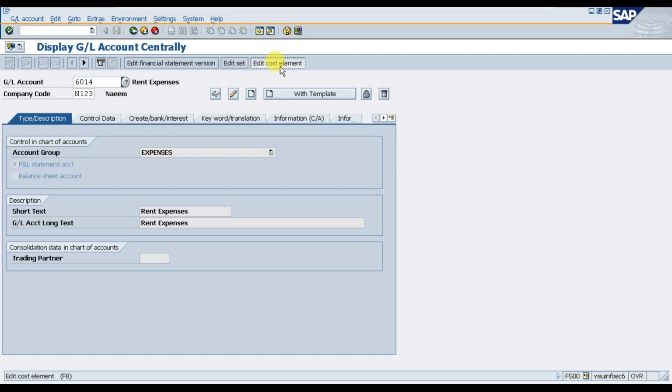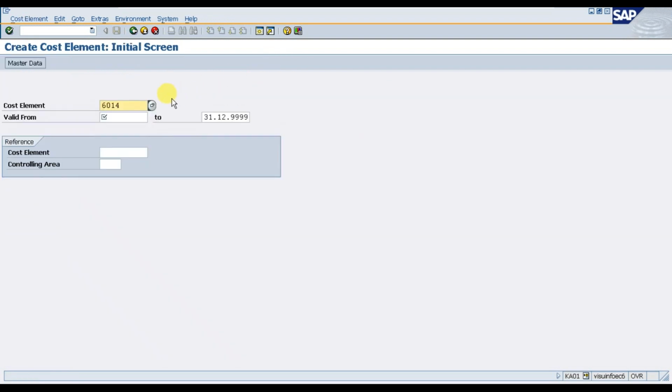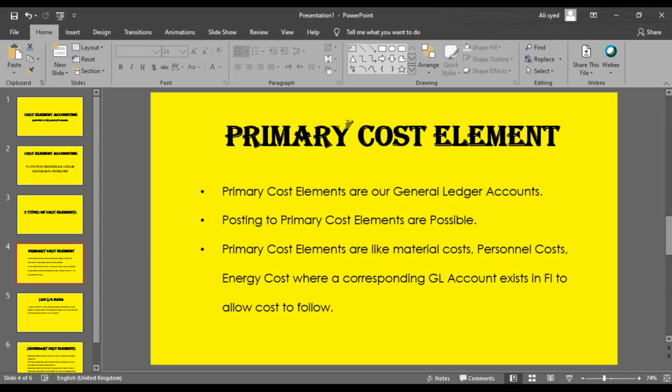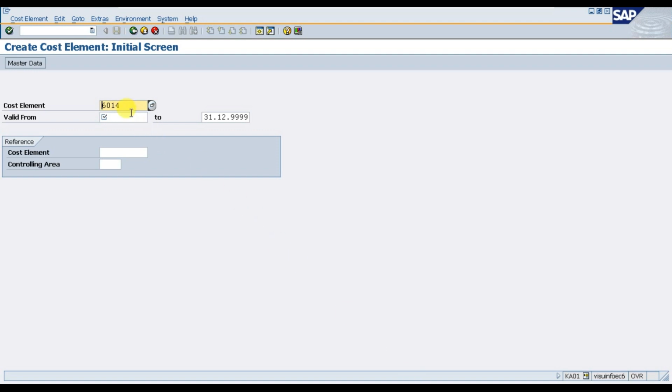You can click this option, Edit Cost Element, and remember, we are creating primary cost elements right now. So primary cost elements are the same as our general ledger accounts.